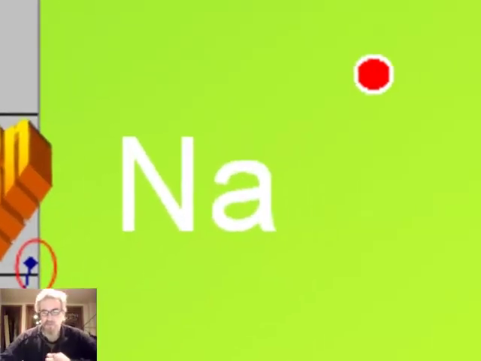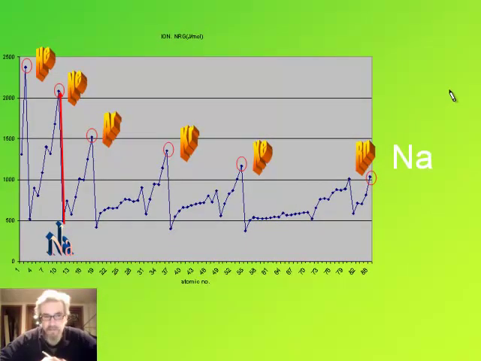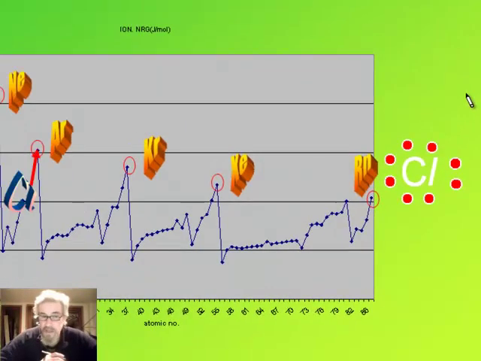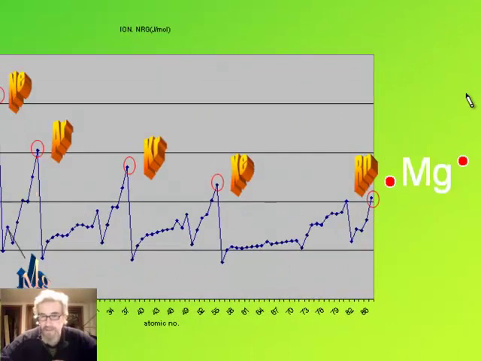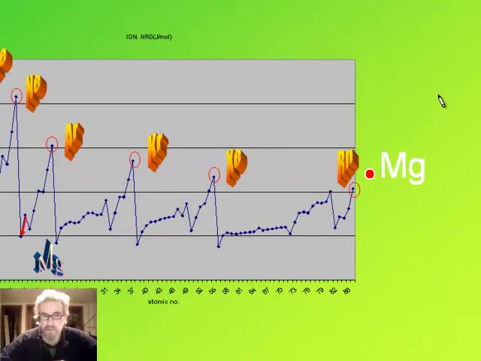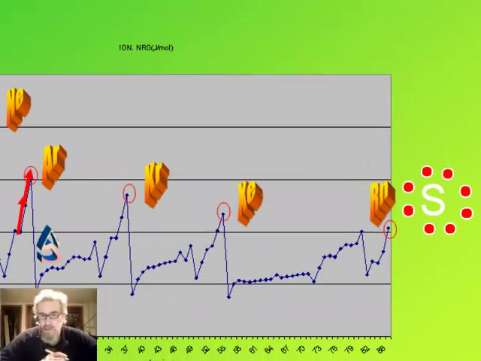Let's look at what happened to the dot notations of these last 4 elements when they ionized. The sodium started out with 1 dot, and it lost that dot, and ended up with none as an ion. Chlorine started out with 7 dots. It ended up with 8 dots when it gained an electron. Magnesium has 2 dots, and we recall that our magnesium lost 2 dots. Sulfur has 6 dots. It's in column 6, 6 valence electrons. And we recall that when it becomes stable, it gained 2 dots.